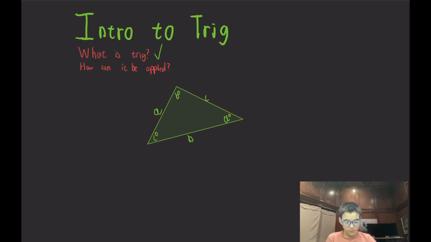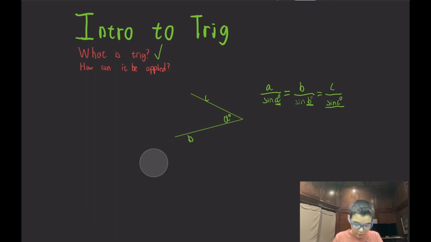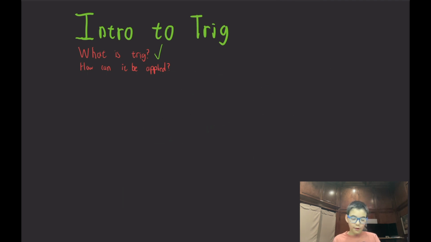So basically, what law of sines will say is that a divided by sine of A is equal to b over sine of B, and this is degrees, like this is the angle. Obviously, the sine is of the angle, not the side length. Okay, so that's law of sines.